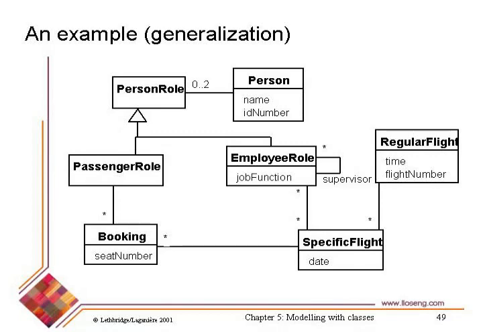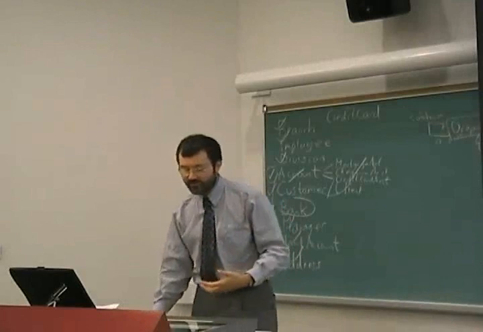In this case, everybody can be a person, and I can associate with person an instance of passenger role, which has bookings, and an instance of employee role, which has specific flights. I can have both, I can have one or the other, or I can have none if I didn't happen to have any yet. Okay? So this structure is an interesting structure that gets rid of this problem of having to have an instance change class. But it still allows me to have inheritance.